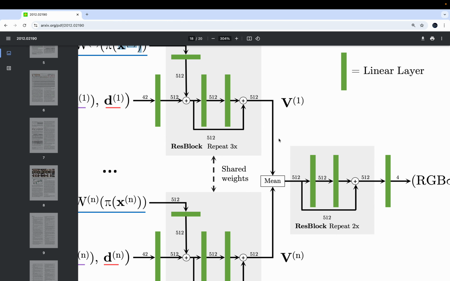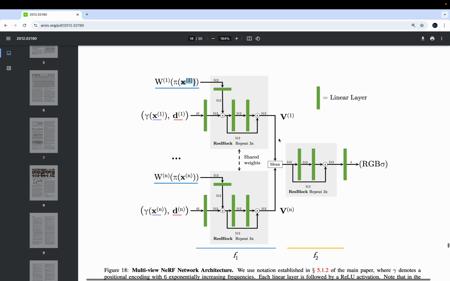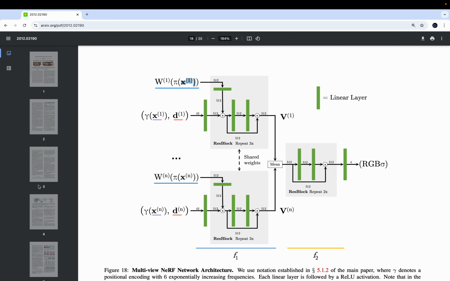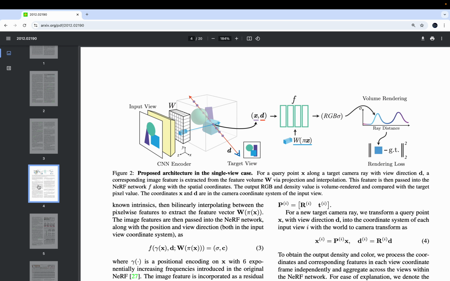For example, they're using self-attention, maybe not self-attention, but some attention mechanism, and they predict weights for each feature, and they're applying a weighted sum to aggregate information. And in some way that's a bit more powerful, because for example, there are some views that may be occluded, and by using an attention mechanism, they can give more or fewer weights to those views.